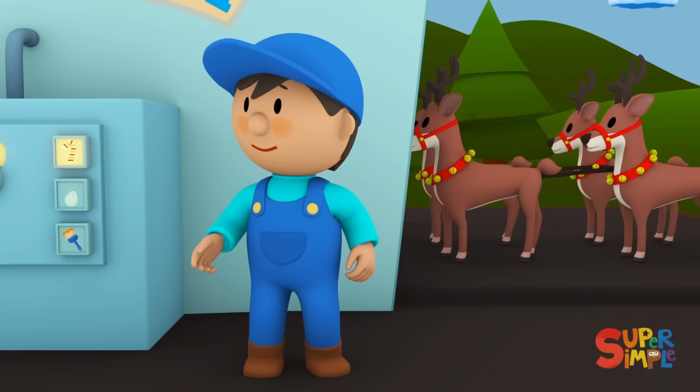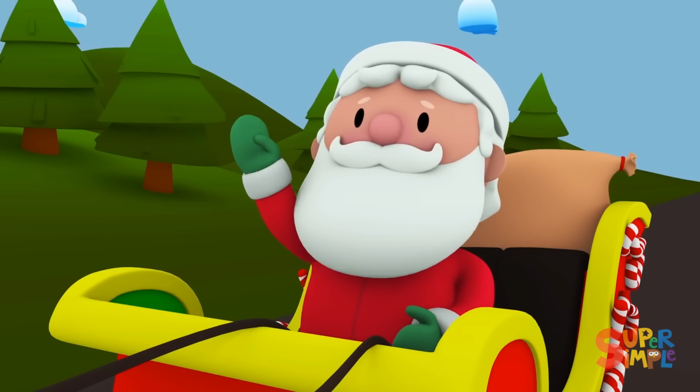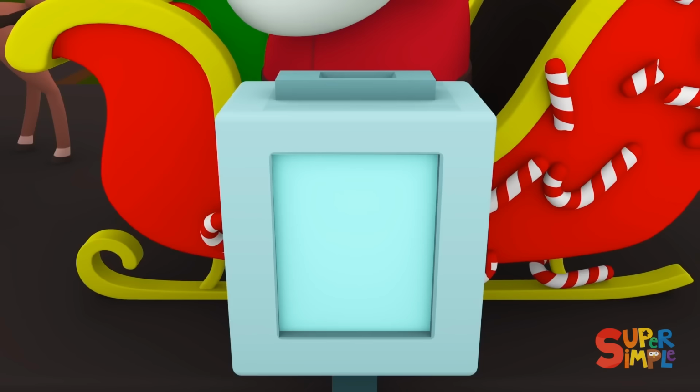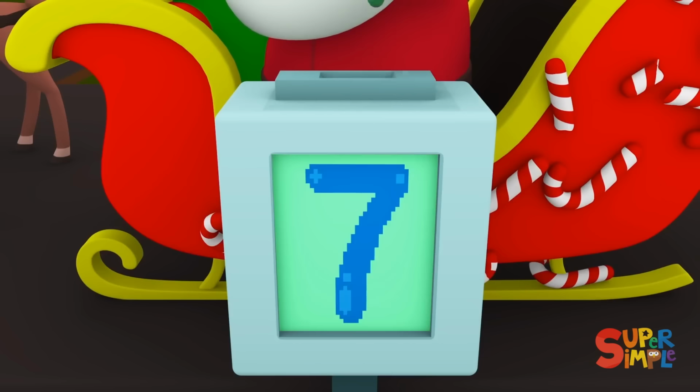That'll be 10 tokens, Santa. Oh, you know, I actually don't have any tokens on me. But I carry some spare cookies in case anyone forgets to put them out. Can I pay you with those? Cookies. Of course you can pay with cookies. Terrific. One, two, three, four, five, six, seven, eight, nine, ten.